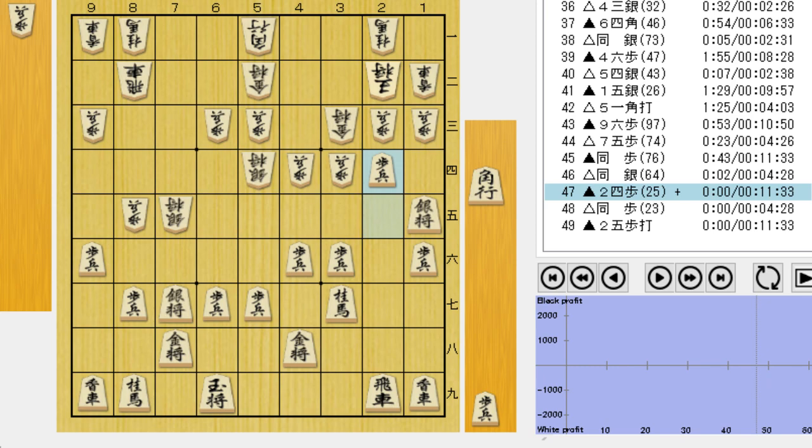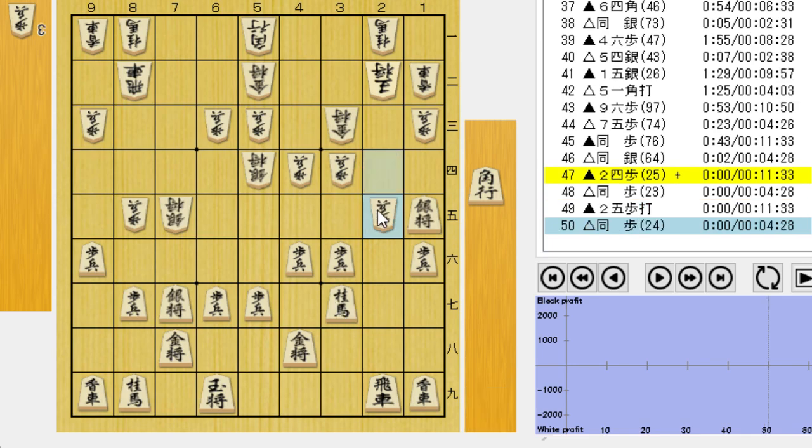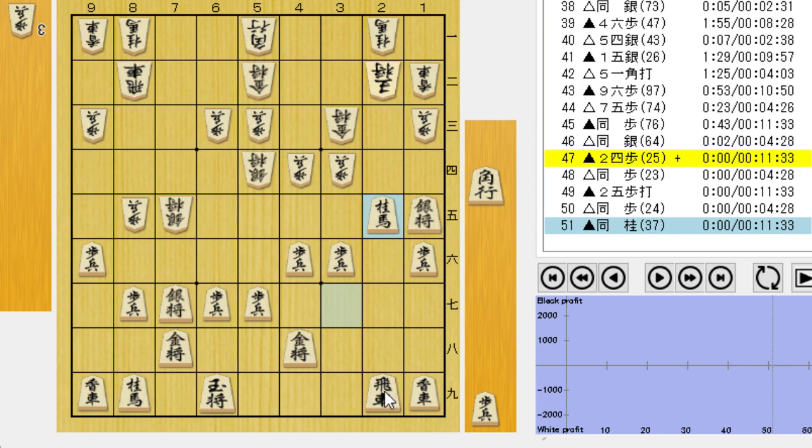Okay. If he takes the pawn like this, and you do this. Okay. And now you notice that the knight's being used. See? So if pawn takes and knight takes, see, the king is completely ripped open. So that's completely disastrous. So maybe he'll do something like this.